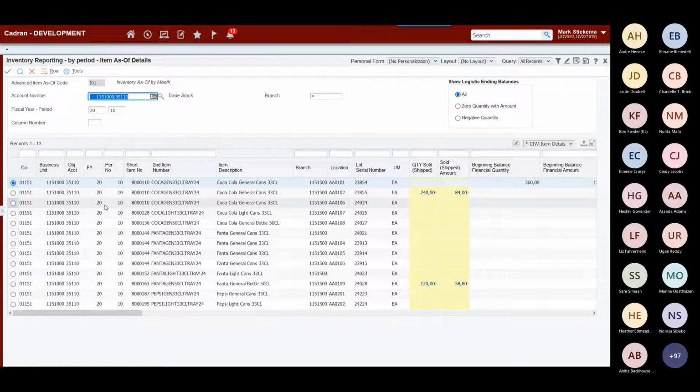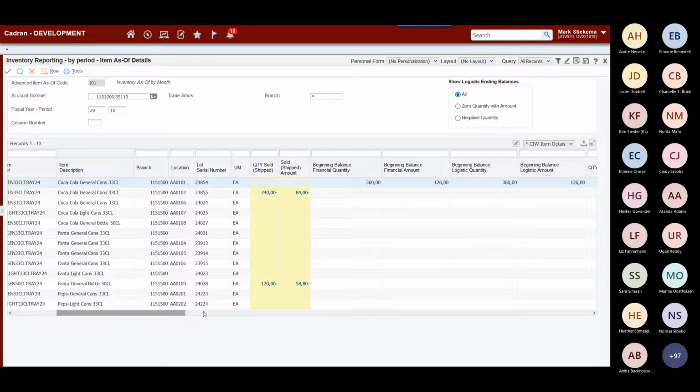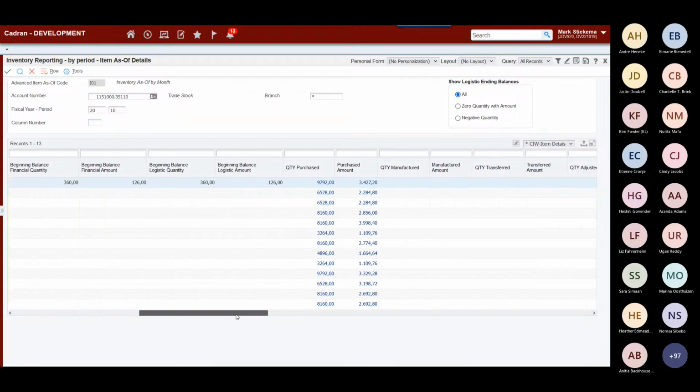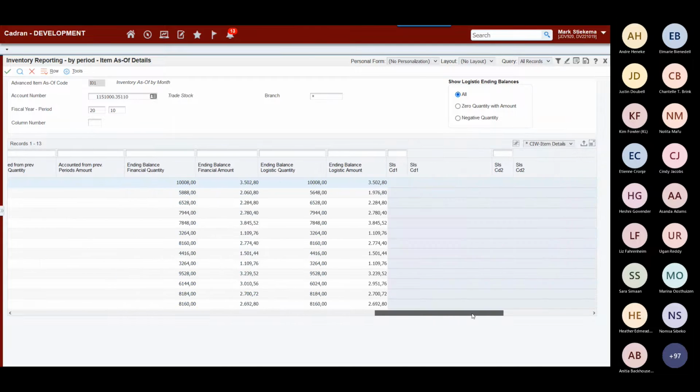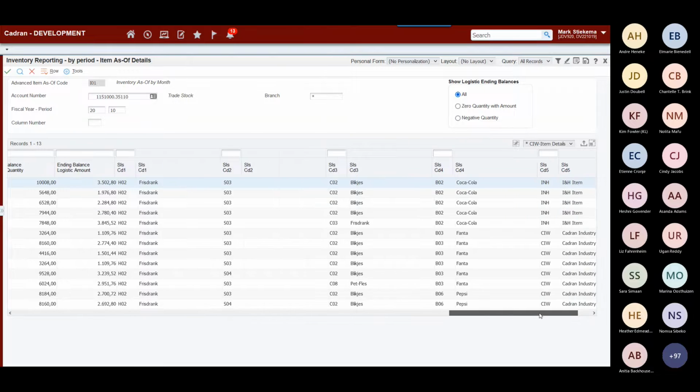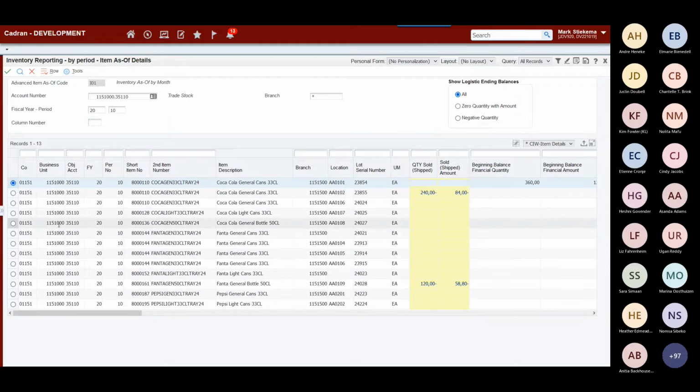So this is a list based on all the items where you also have your quantities. So the same information, but split down on item level, including your item category code. And this is basically your inventory report.